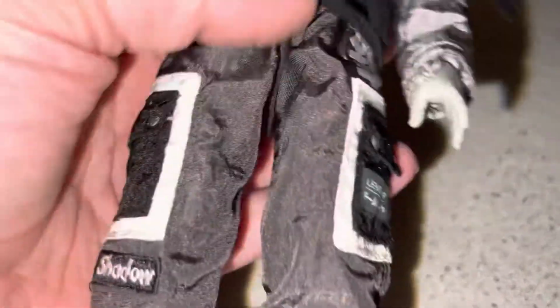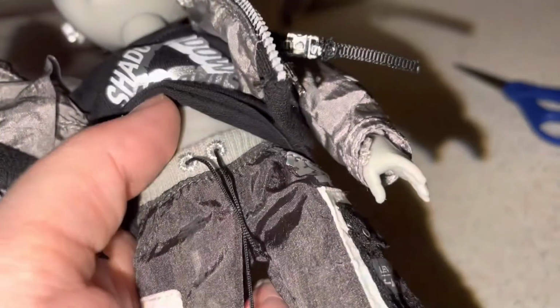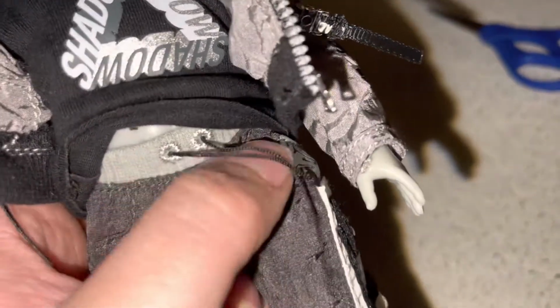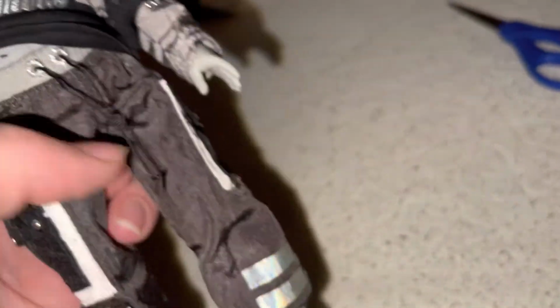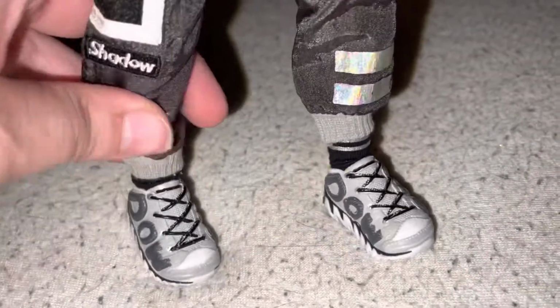And then he also has the windbreaker type shorts. Sorry, not shorts. Pants. My bad. And it does have a little drawstring right there, and two little fasteners, which are painted on. Wait, they're not painted on. Sorry, they are embroidered on. And there's the little strings so you can tie them. And he does have this really cool reflective material on the bottoms of his pants.